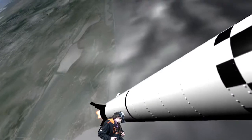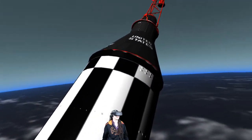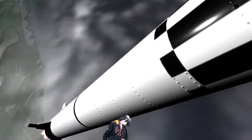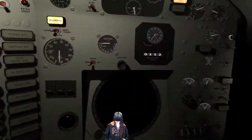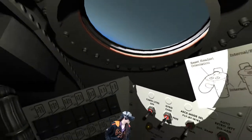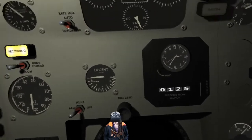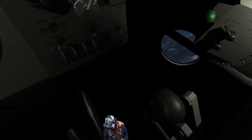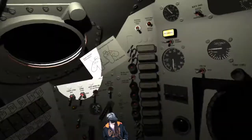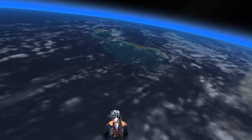Wow. Wow. Just wow. This is the best thing I've tried so far. Jesus. Wow. You guys see down that tiny window? All the clouds. Oh my god. This is so freaking cool. I'm such a geek.